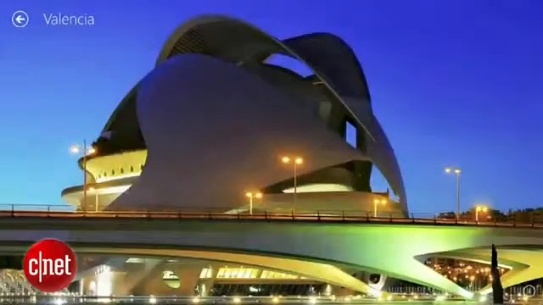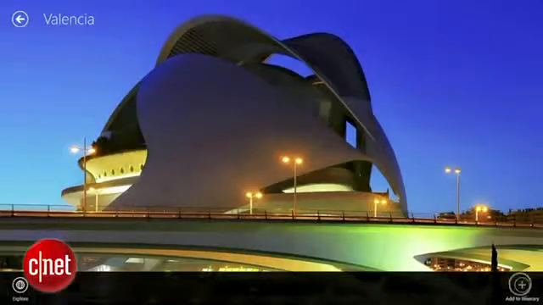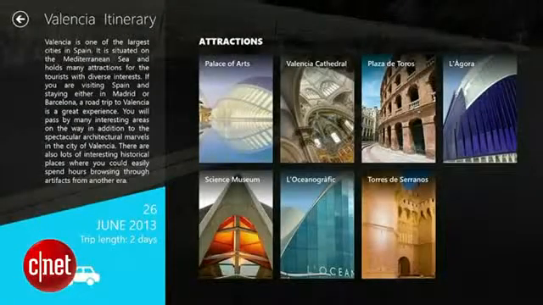So let's keep going. I've decided that Valencia is indeed a very nice place, so I'm going to visit it. So I'm going to go ahead and add Valencia to my itineraries. Now, while I was standing at the water cooler, this friend of mine said that they had some of the best food when they were in Valencia. I said, wow, that's great. And what does he do? He reaches into his wallet, and he gives me a card.